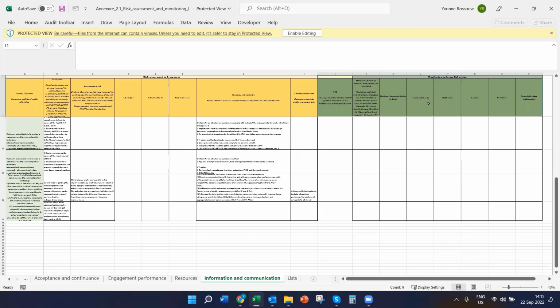Basically, in this document you identify what your system of quality management will be, you say how you implement it, and you monitor it. For very, very small firms, let's say you don't have any employees, it's just you, a sole proprietor, I would say this risk assessment document could be your system.